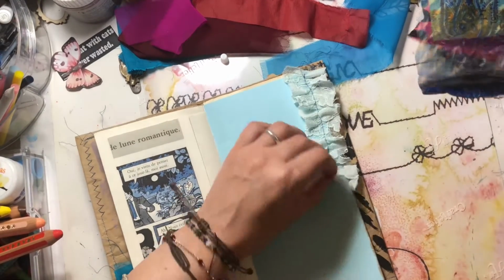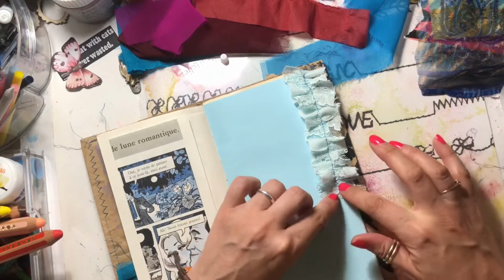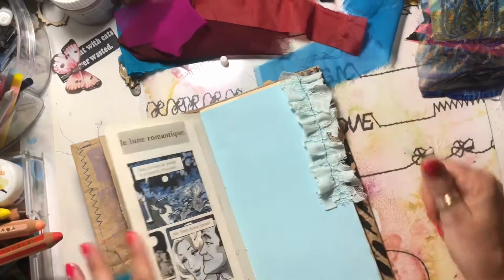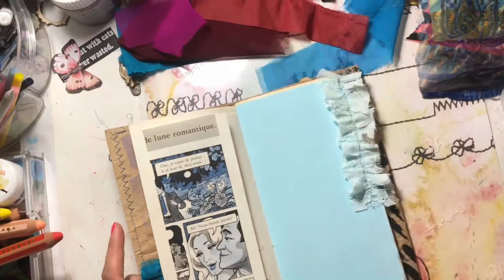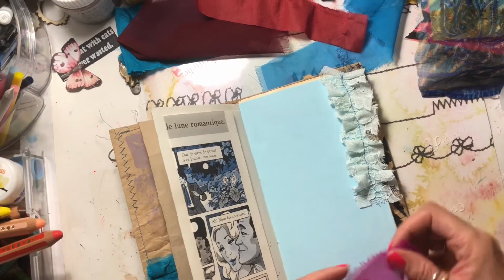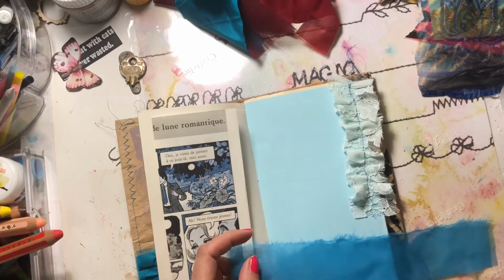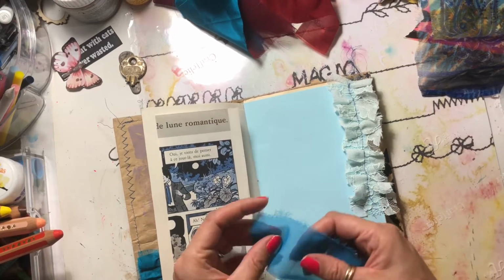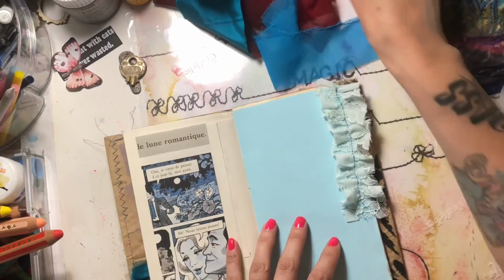So, okay, I think it's gonna look very cute. I like bright colors, colorful, but at the same time, I like vintage. So this is a very confusing fight in my brain, because I'm always fighting over what to do. I'm using a lot of blues, a lot of teals. I love teal. I love the color teal.